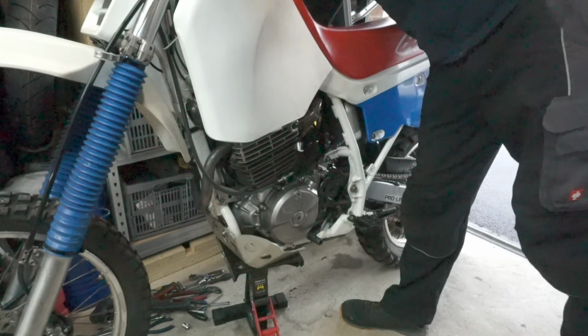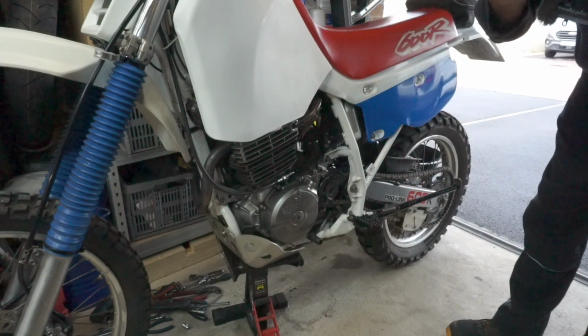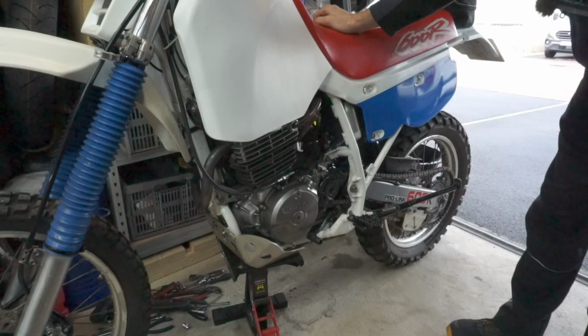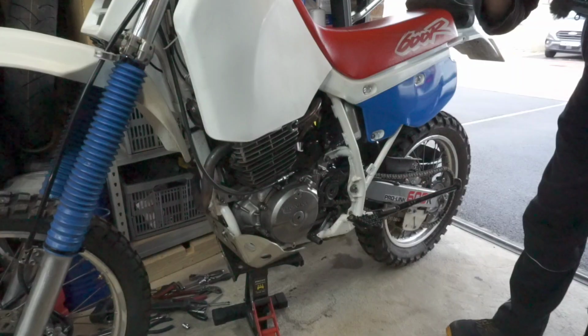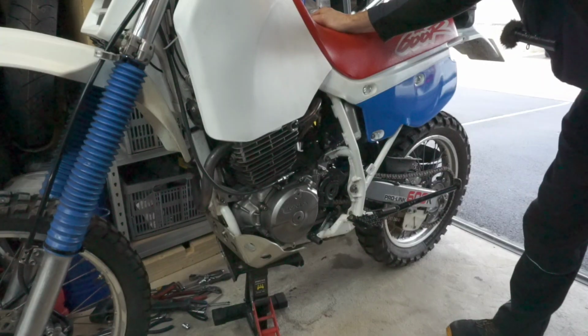Yeah, so there's a misfire there, obviously, when you're giving it full throttle, and you could feel that on the road as well. Normally I would say that's probably not mechanical, given that we've had the tank off and all that engine work, and it was running pretty well before, despite the camshaft being worn out.